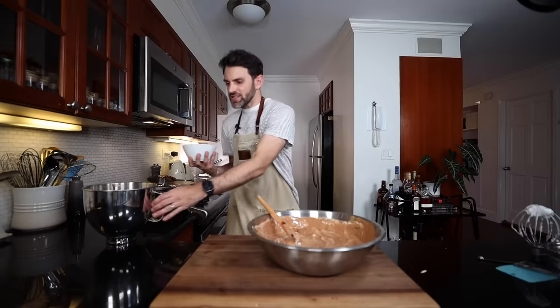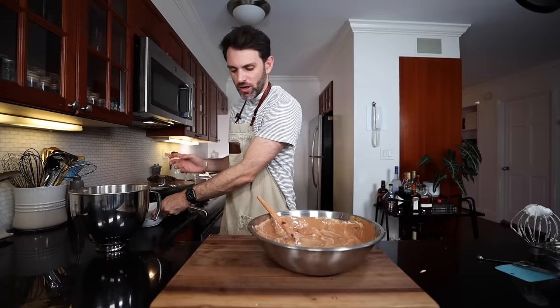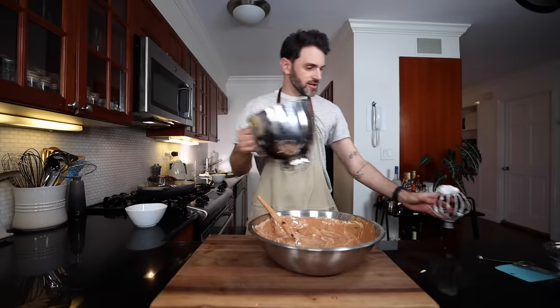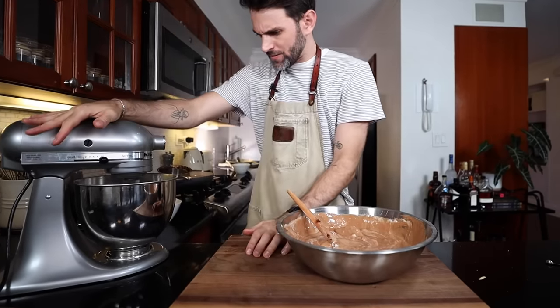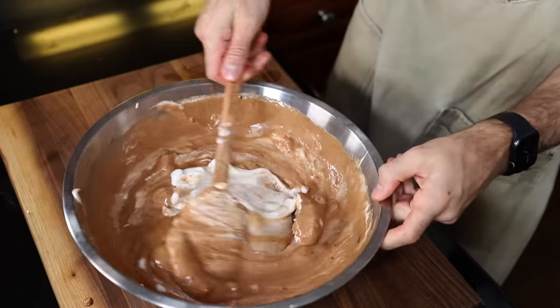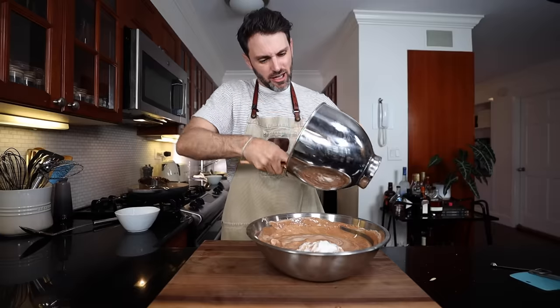Okay, I didn't catch this at first, but these stiff peaks are a bit overdone. A little bit. I'm gonna pour in an egg white. Okay, I kind of quickly added another egg white into the mix to save it, but I have a bad habit of overworking the eggs lately. But I think it's just a reminder to not get complacent.